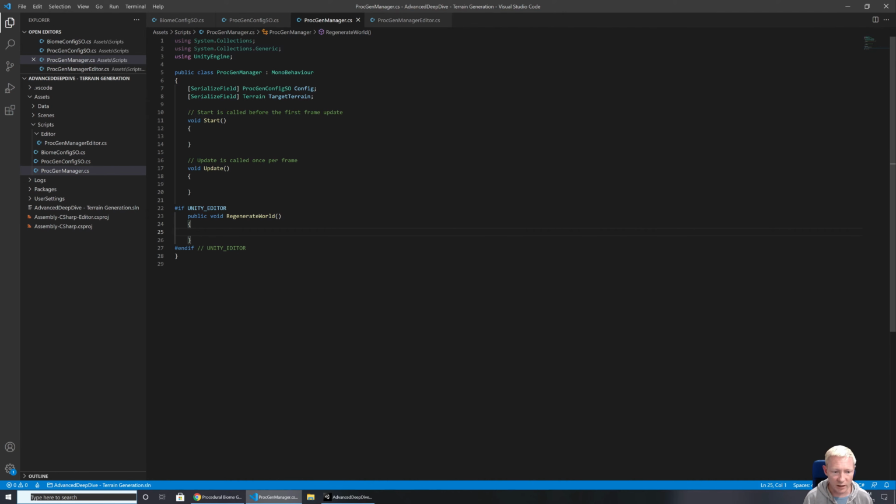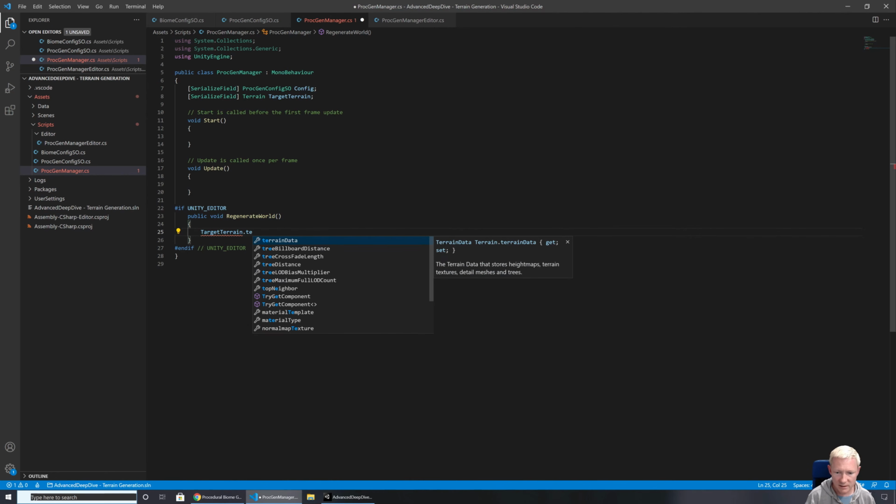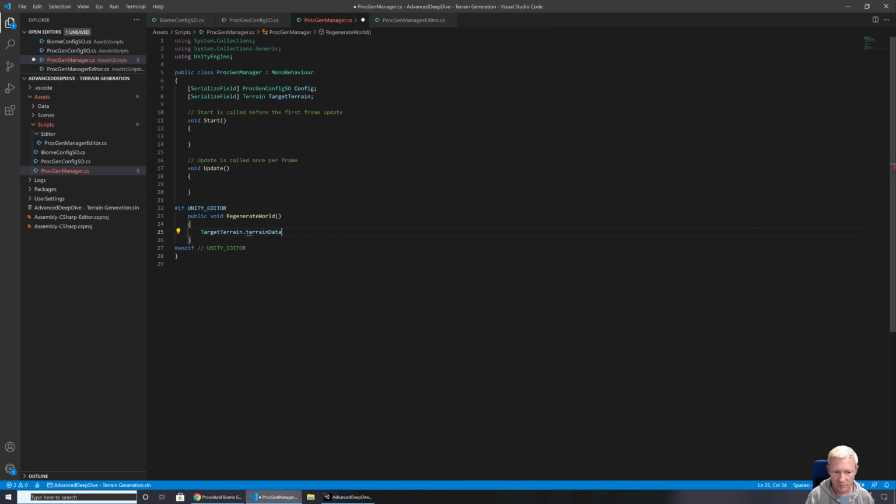So in order to do that, we need to know the kind of size of area that we're working with. So we can ask our target terrain for that information, because we're going to initially key everything off of the height map resolution. Our target terrain has this thing called terrain data, and from terrain data, we can actually access our height map resolution.